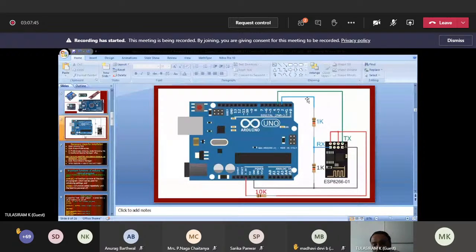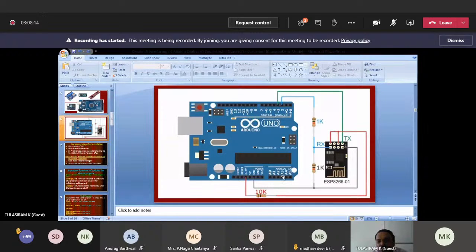After connecting, you open the Arduino IDE, write a code, and dump that code into this Arduino. Using this Wi-Fi module, you can transfer the sensor data to the internet, or by using some app or any other thing, you can control some devices.